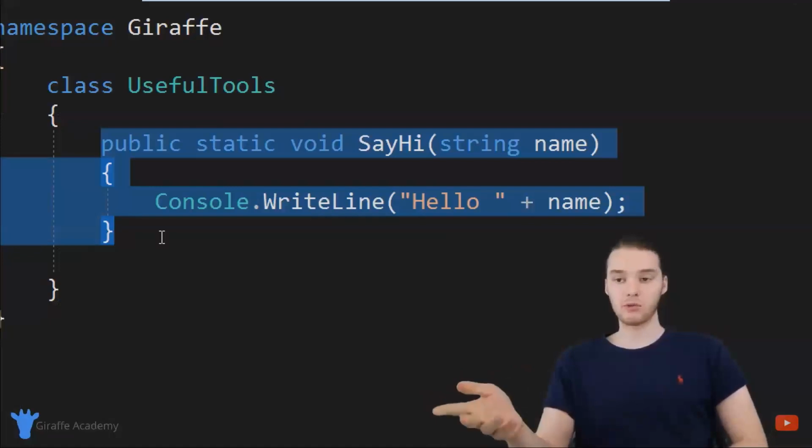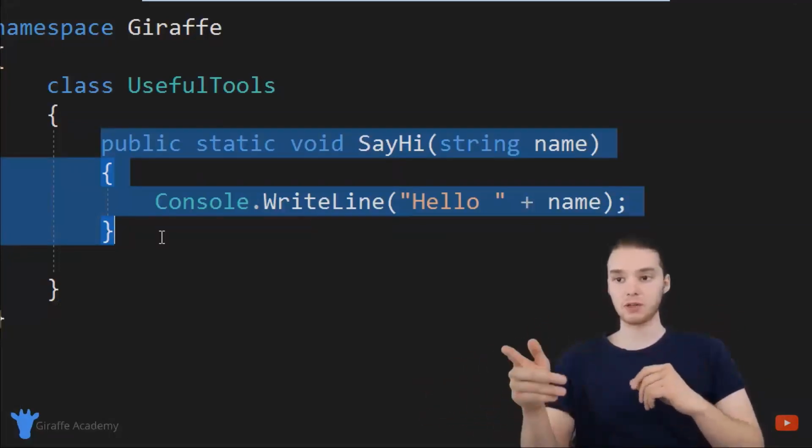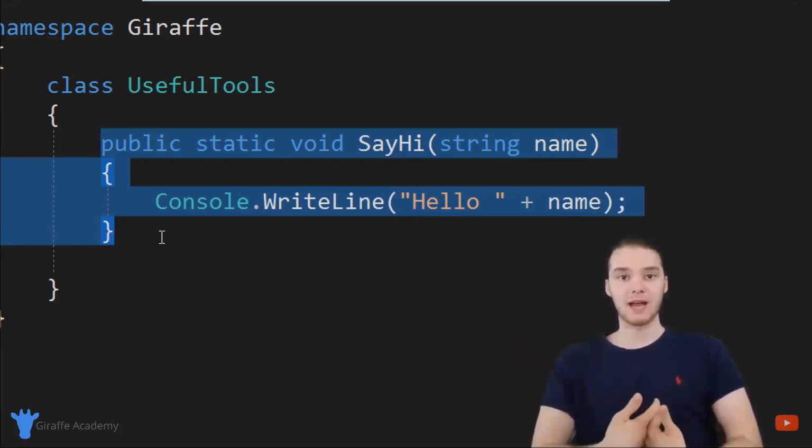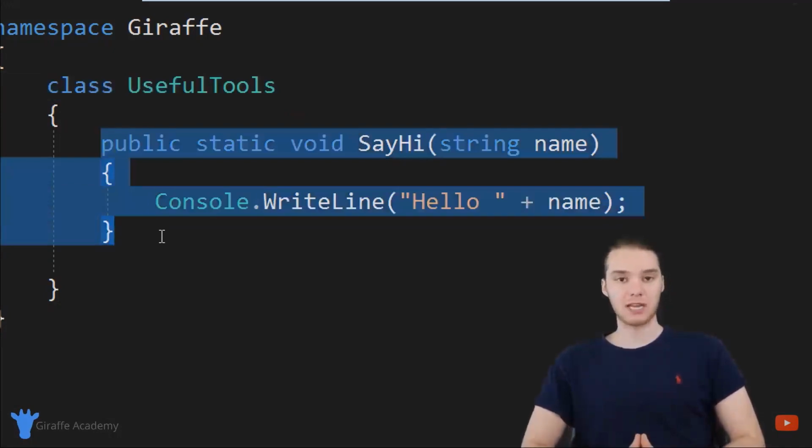So if you just have a normal class, maybe a class that's modeling some sort of real world entity, you can include static methods inside of there, and then the callers don't have to create instances of that class in order to use them. Another thing you could do is set up a class that is solely designed for this purpose. So for example, that math class is actually what's called a static class.